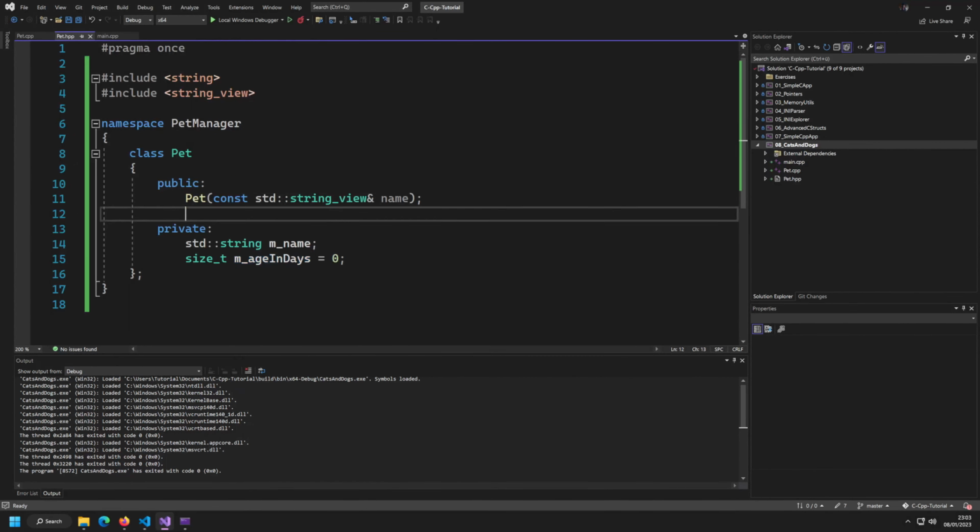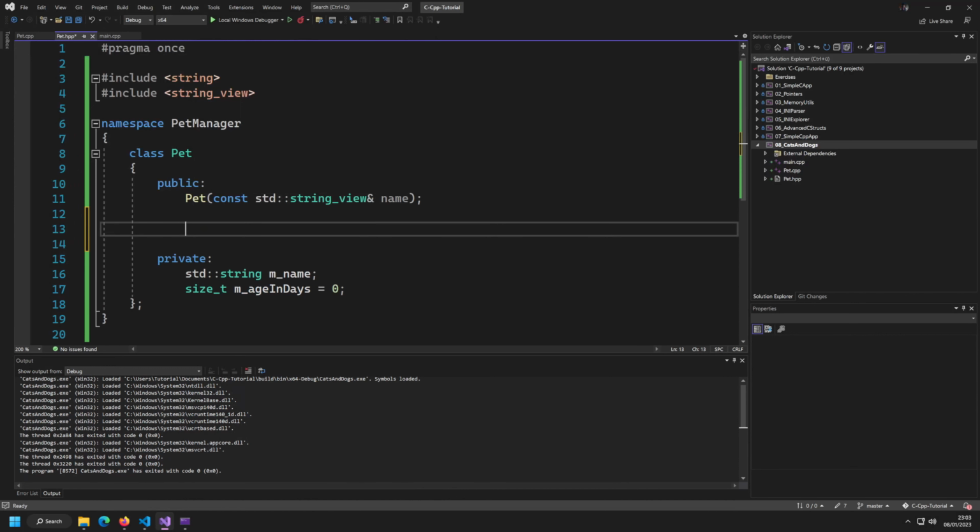First of all, we have that age, and I want to have a bit of access to that age. First of all, I want to have a void age function. The name is a bit odd, but I'm just going to call it age, and this will basically age the pet. Or aging, or day pass. We're going to be quite cruel.